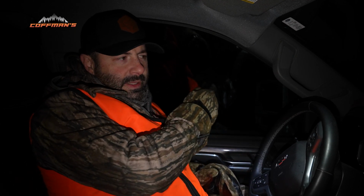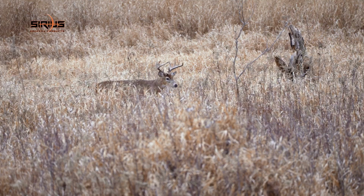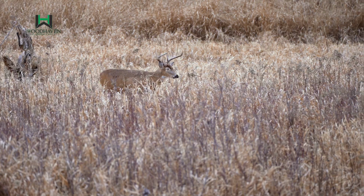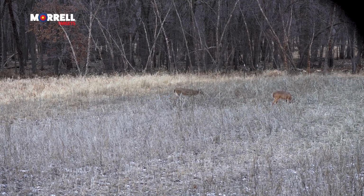Well, that was a little more of a classic late season hunt, especially one with essentially no wind. The deer were super skittish. We had that short tine 10 with the kickers off the bases and the broken G4 come in. Normally he comes through those willows and right in front of the blind. Tonight he started us at 60 and was basically the first deer out, so he didn't come in bow range, and we really brought that muzzle loader primarily for that other 10 that Rye almost got a shot at last night.